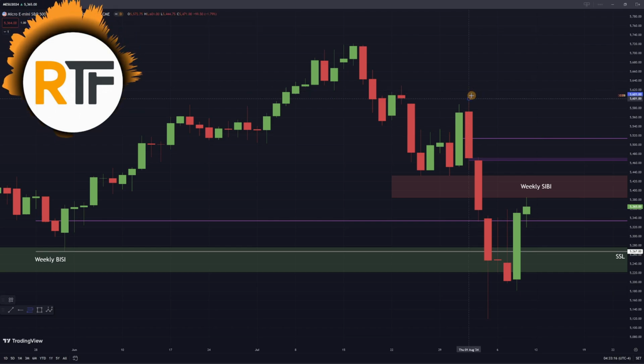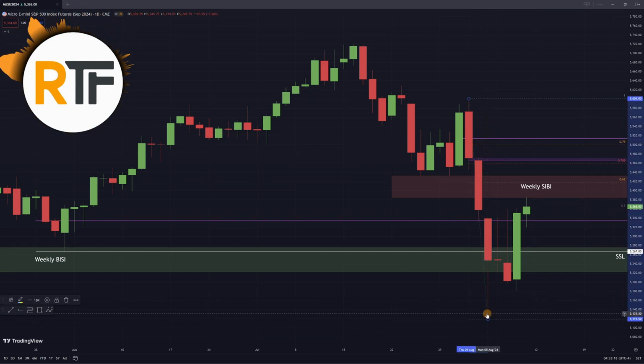Also, if we go ahead and draw our Fibonacci retracement, we can see that coming back into this OTE area, 70% is going to be close to that order block and that volume imbalance. So it's certainly reasonable for price to come up and reach for that area before taking a dip down lower.